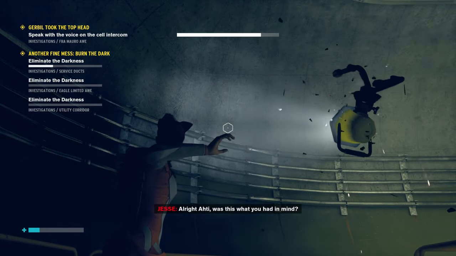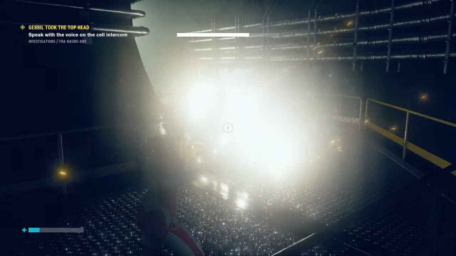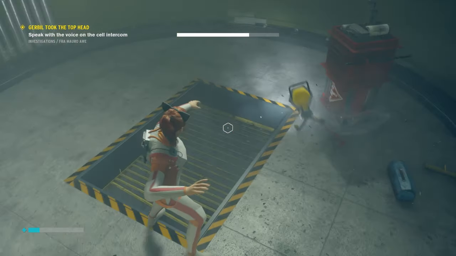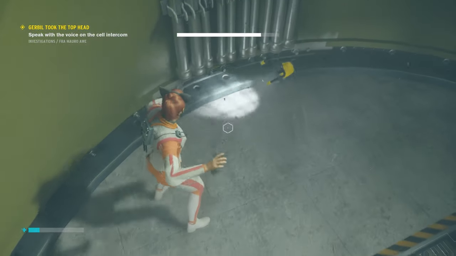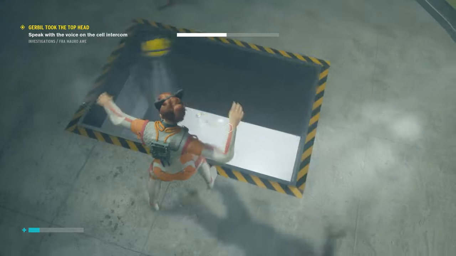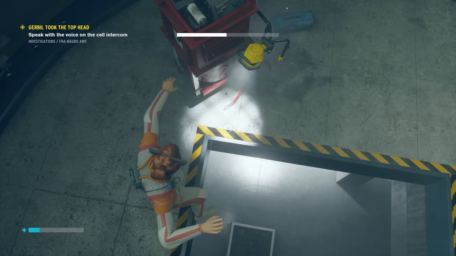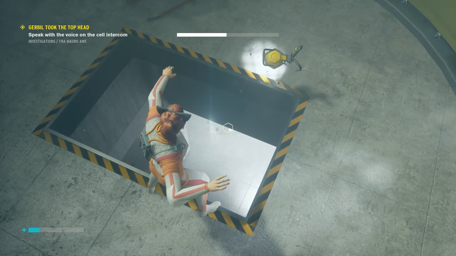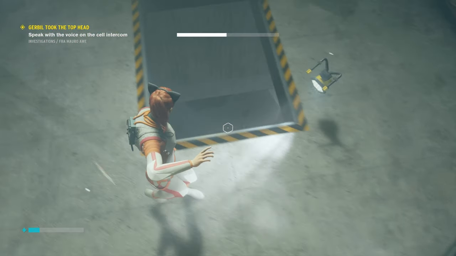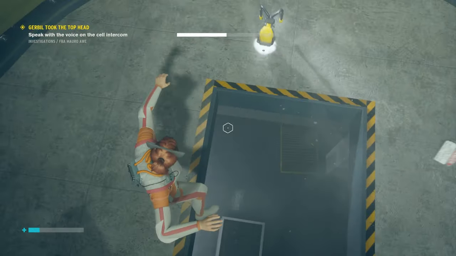All right, Ati. Was this what you had in mind? Ah, the darkness we need to eliminate. Maybe this doesn't unlock a shortcut at all. I think this is just a one way, isn't it? Like, what else would this be? I definitely don't see a way up from there.